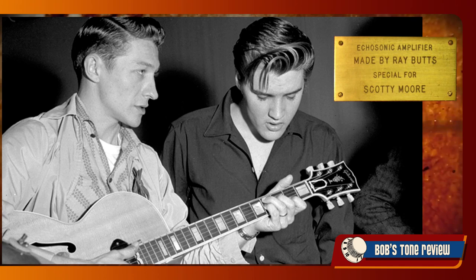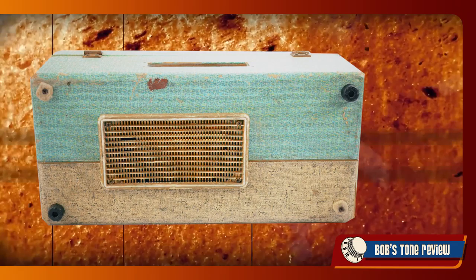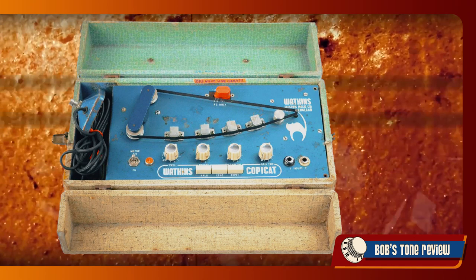The Copicat, made in England, is thought to be the first echo machine manufactured as a standalone compact unit. It was designed by Charlie Watkins in 1958 and marketed under his own brand WEM, Watkins Electric Music Company.